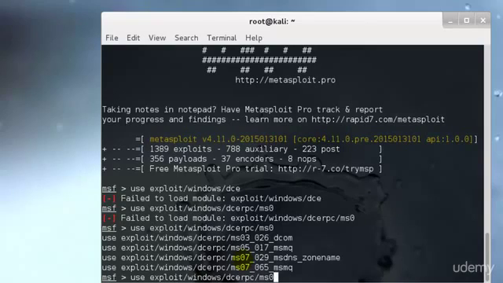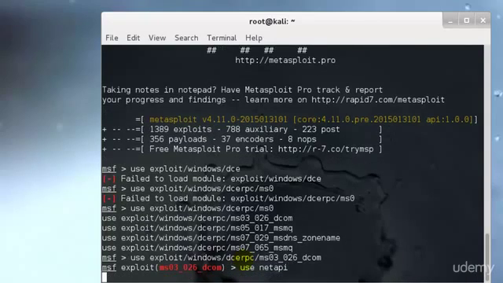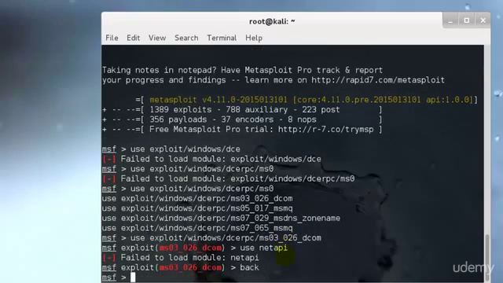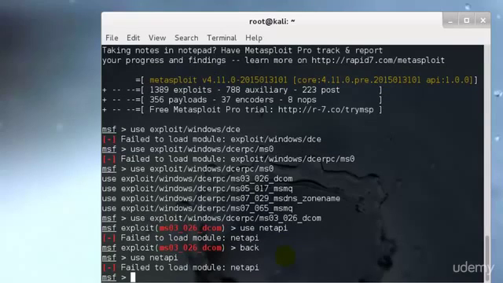Let's go ahead and select the DCOM module. Okay, I messed up a bit. Perfect. I'll hit enter. So I'll just type use netapi. Let's see if that works. I probably think it won't because I already selected this specific module. Yep, it won't work. So I'll go back and type use net and hit tab. I believe use netapi won't work. I believe it should be period asterisk netapi. Yep, it won't work.